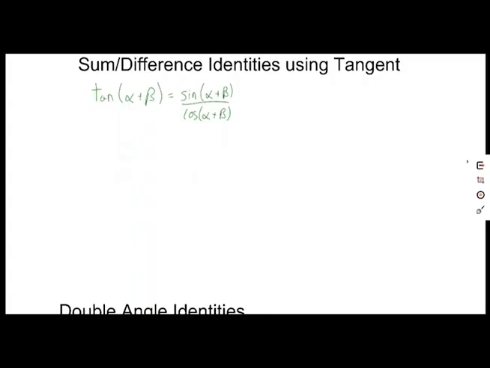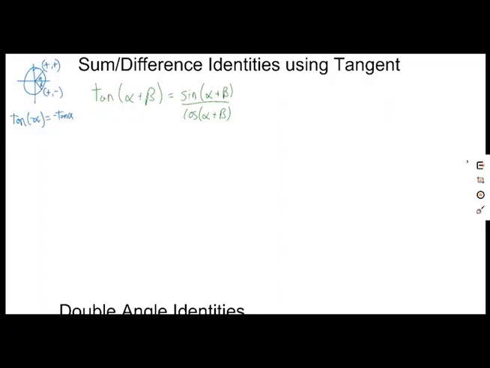And that's just, of course, going to be, if I draw a quick little unit circle here, if I have the tan of alpha here, and I look at the tan of negative alpha, I'm dividing, right, sine by cos, so a positive divided by a positive. Whereas if I do negative alpha, I'm going to have a negative divided by a positive. So I can see that the tan of negative alpha is equal to negative tan of alpha. So I can use that to look at my difference identity as well.